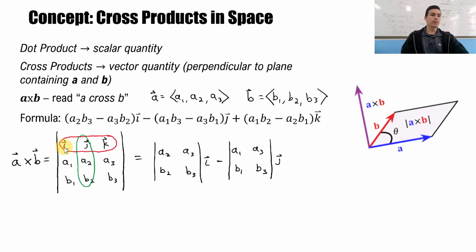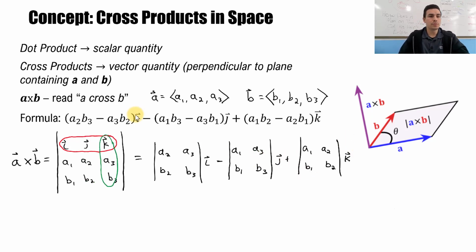If I move over my circle to the next column, I'll have a 2x2 determinant again, so it's going to be A1, A3, B1, B3, and I'll take the determinant of that little 2x2, and we'll multiply that by what's in our crosshairs here, which is unit vector j. And then I'll go ahead and add, again, one more time. We'll move our column over to the third column. Now what's in the crosshairs is unit vector k, and we have the resulting 2x2. That's what we're going to take the determinant of.